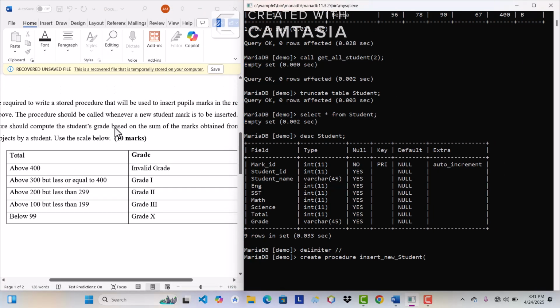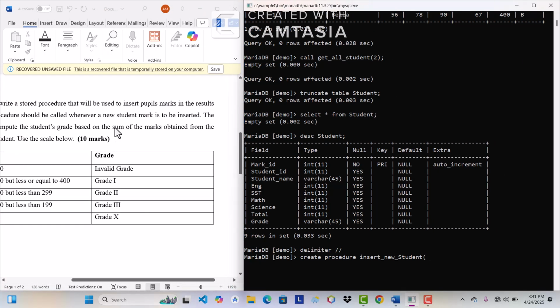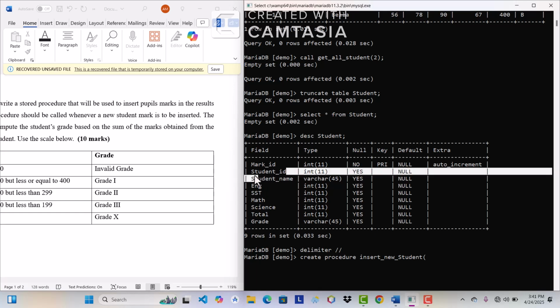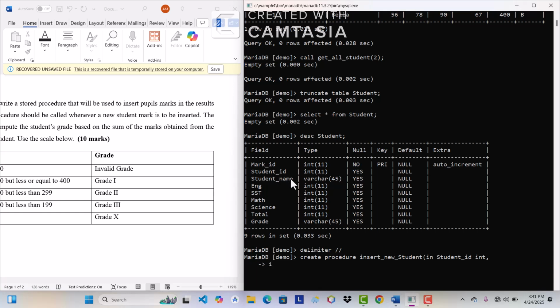So within here, I'm going to pass the student ID. Before this, I'll have the in, then I pass this. This one is going to be an integer. I put a comma. So I'm going to pass the student name, which is going to be in.